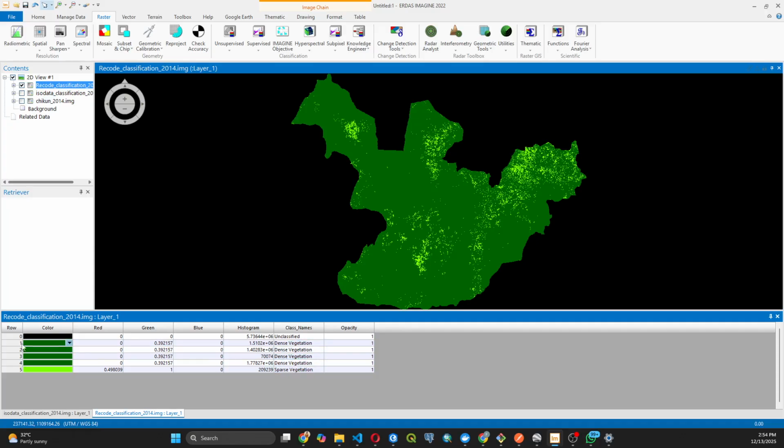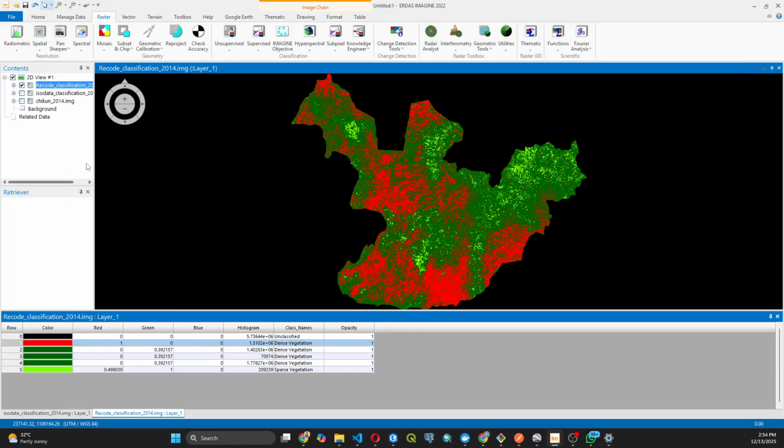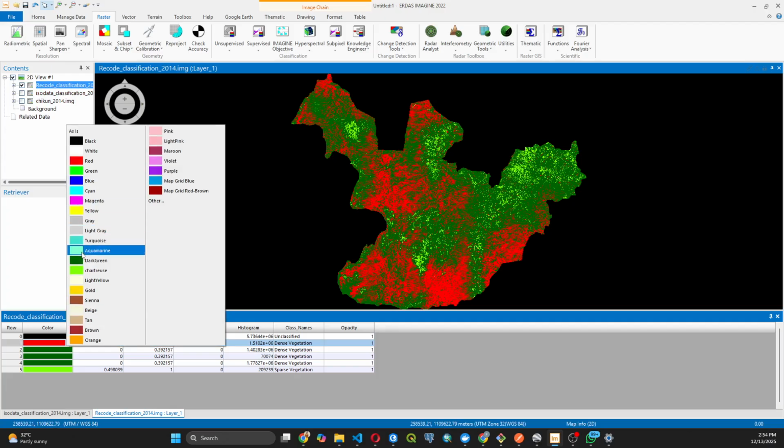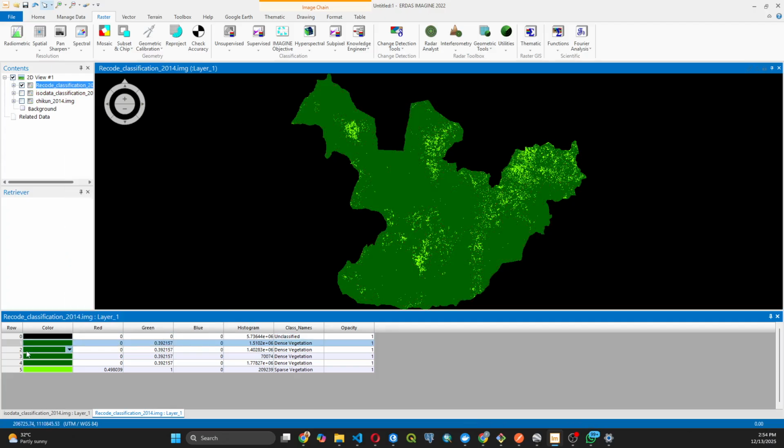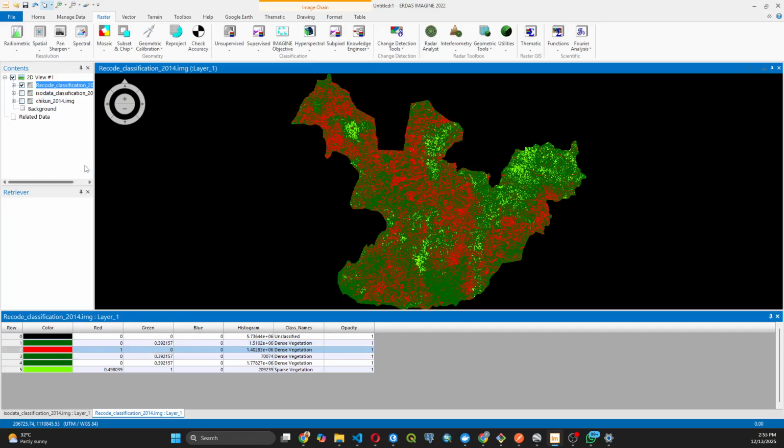So what you can do is to identify those features again. So from this, you remember that this was our dense vegetation. So we set this again as dark green and leave it as dense vegetation. Then we come here. This was our sparse vegetation.